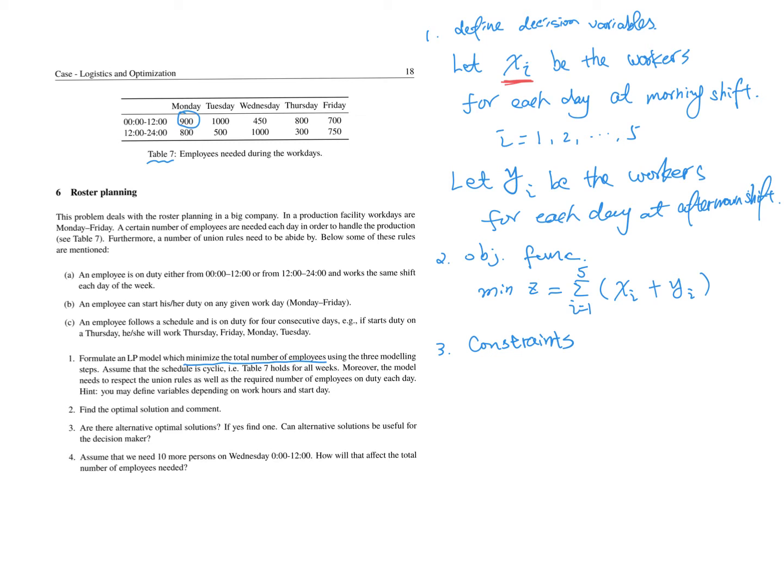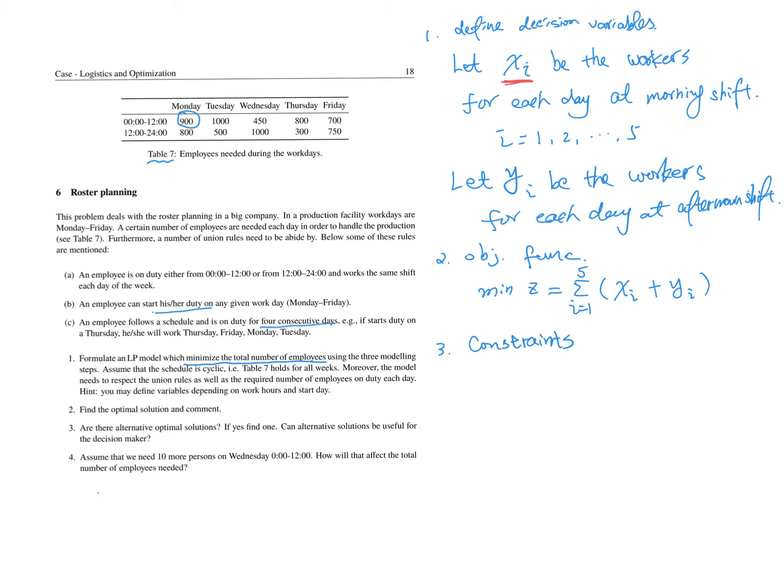We calculate which workers work on Monday, because employees can start on any work day and then only work for 4 consecutive days. So you have to think about the workers.